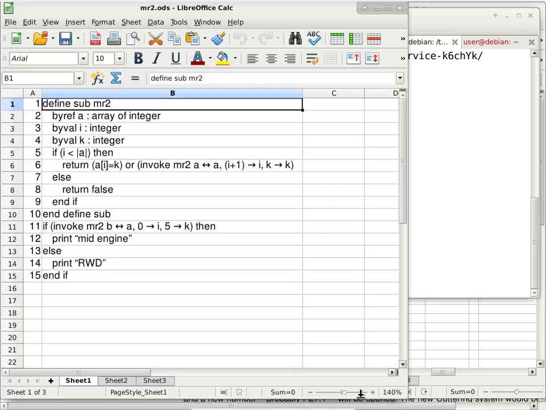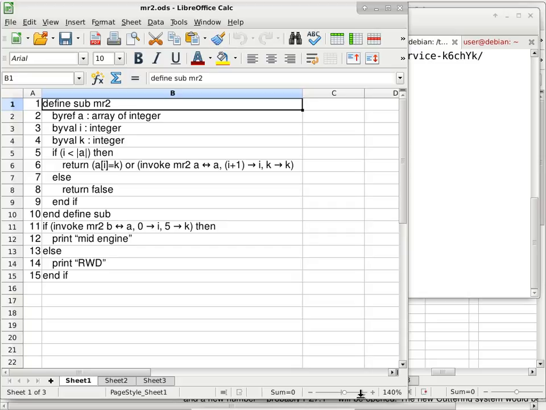Okay. So in this case, we have kind of the same deal. When you look at line 2, we have A being passed by reference again. And this time we have something that's kind of more interesting. When you look at line 11, we have an invocation that is inside a condition of a conditional statement. I think we have done it before, okay? We have been exposed to this before. But it doesn't really change the mechanism of invoking and returning from a subroutine. It doesn't change the meaning of a return value. It doesn't even change how we do a conditional statement. Okay? All of that stuff is still pretty much the same thing.